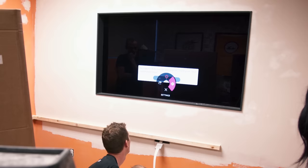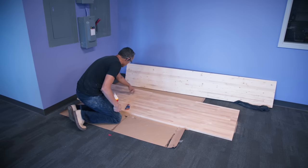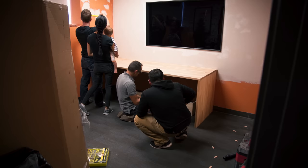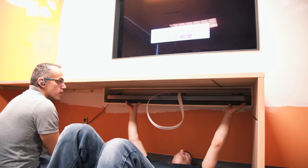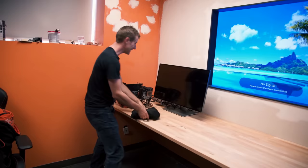Yes! Now the second goal of this project was to make the workspace match the hyper-modern design of having a super-thin TV as your window. So it was time then for a custom built-in desk with a purpose-built holder for the speaker bar underneath. With a little bit of trial and error, we managed to deal with the awkward length extension, giving us a completely clean look without restricting our access to I/O.